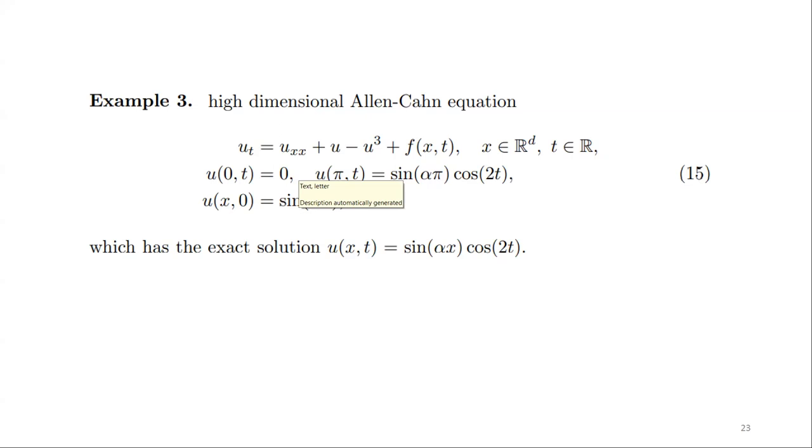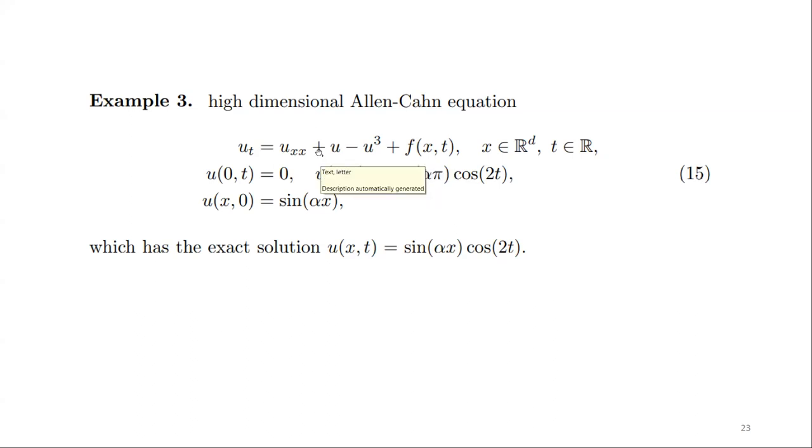So I'm curious, what makes this high dimensional if it's just X and T? You keep the D there, it's just a number of points, collocation points. I'm sorry, you may have said it, but I'm not picking it up. D is the dimension of X, and the dimension of T is here. T is in R and X is in R^D. Okay, so four dimensions, how would this look in four dimensions? For four dimensions, here we have u_x1x1 plus u_x2x2 plus until u_x4x4, right?